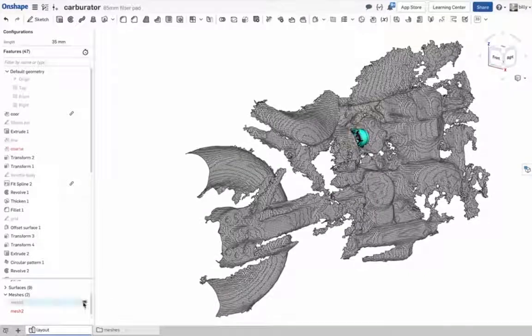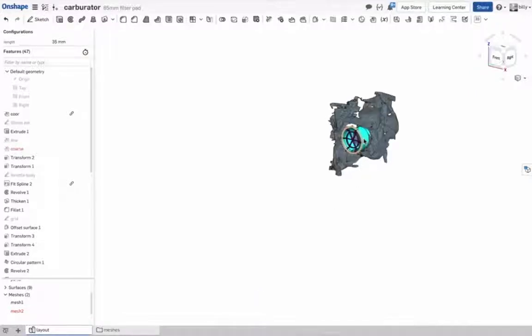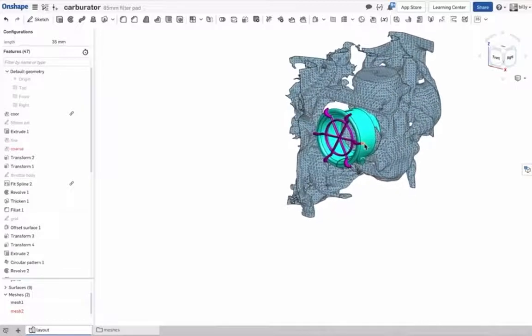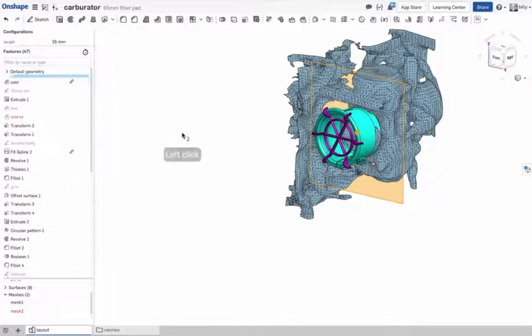And then I also did a finer density. Once again, all I have to do is locate them in the same location and they both appear. The nice thing about the way that I did this is that my geometry is truly on the front and centered on the origin, so I get to build the way I normally do. I'm just positioning the mesh in a way that I can actually use it when I'm doing my design.